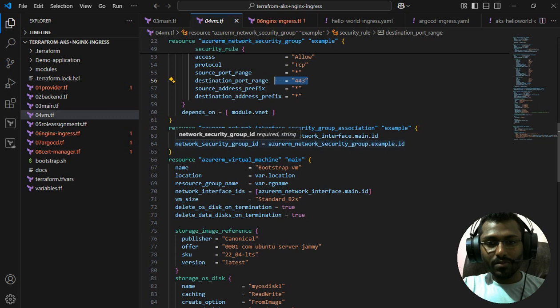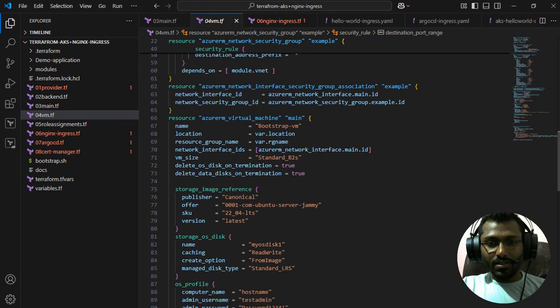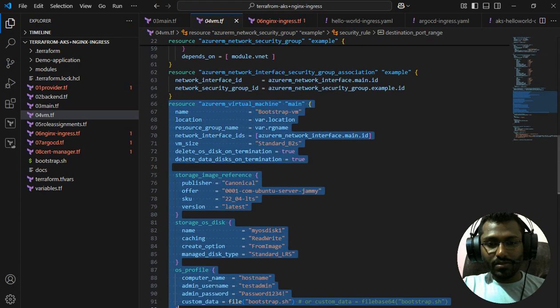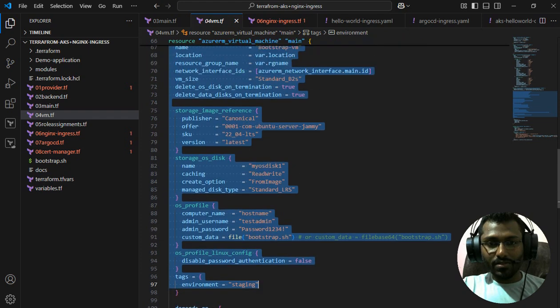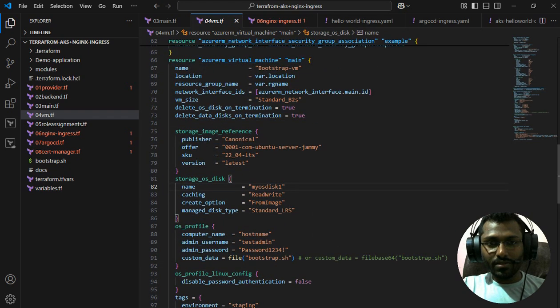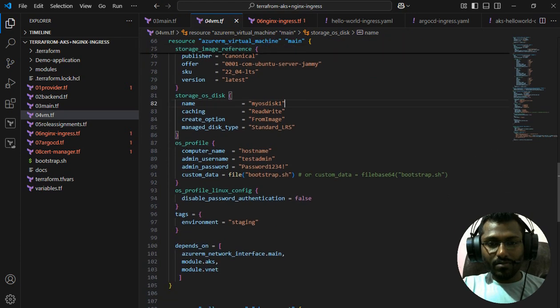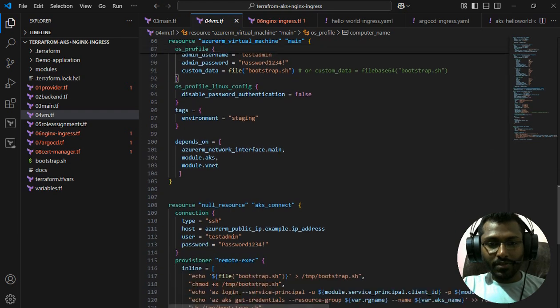We need to associate them with the Azure network interface security group association, and this is the virtual machine resource. You can check the configuration of my virtual machine. I have passed the computer name, username and password. If you want, you can use SSH keys here for security purposes.